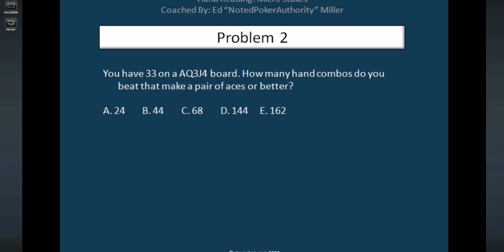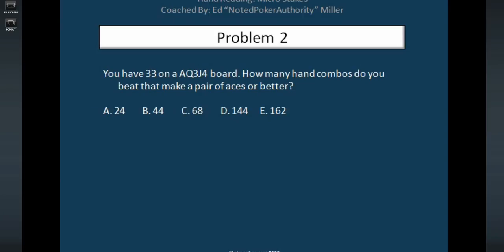Now, how many ways are there to make a top pair of aces? Well, for each of the hands, like ace-king, ace-10, ace-9, and so forth, there's 12 ways to make it. There are 3 aces and 4 of whatever the kicker is. So there's 12 combos for each of the top pairs, and you can make top pair with any of 8 kickers, because there are 5 board cards and 13 total ranks. So 13 minus 5 is 8. There are 8 ranks that aren't on board, which means there are 8 different kickers you can have for your pair of aces. So there's 12 ways to make each top pair times 8 possible kickers, or 96 ways.